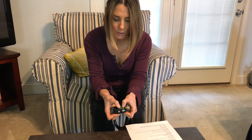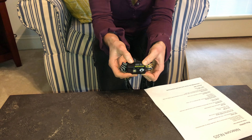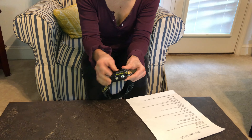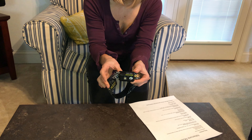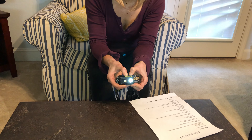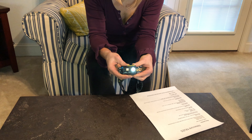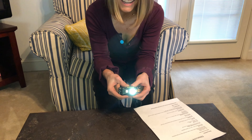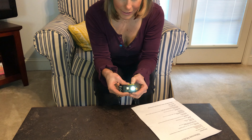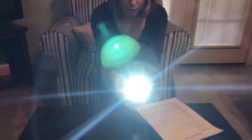So to lock the headlamp, you press both buttons and it lights up — it'll give you a red light. That means it's locked. So when you put it in your backpack, there's no way it's going to turn on accidentally and run through the battery. To unlock it, you hold both buttons. It's unlocked. It's on. The light from the phone is pretty bright so it's hard to see. It's on the first mode, that's the second mode, third mode. And then if you hold it, it goes into turbo, which is super bright.